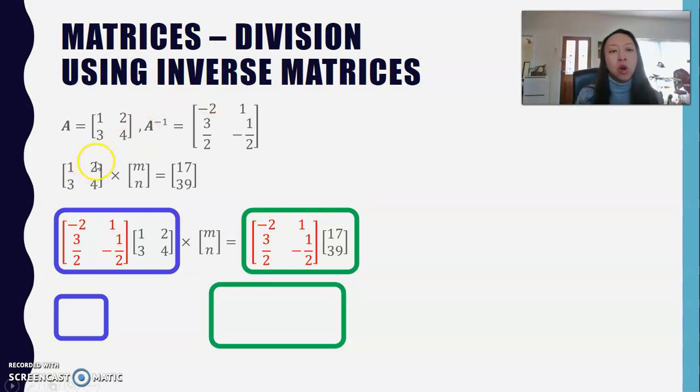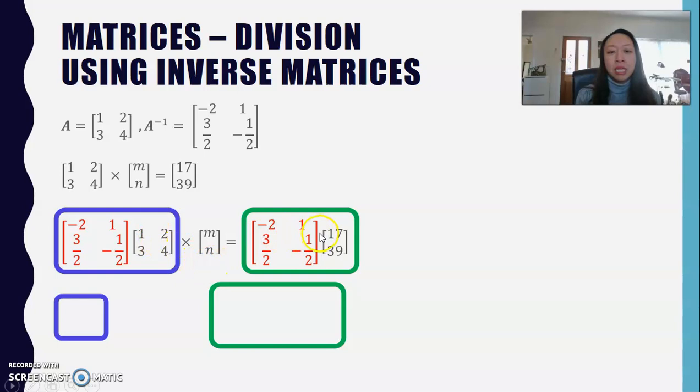In order to get rid of my matrix A, I put an inverse of my matrix A right in front of this matrix. You have to be aware that if you are trying to get rid of this, it needs to be in front of this matrix. So I put this right in front here. If I add an inverse matrix on the left side of my equation, I also need to add an inverse matrix on the left side of the other side of the equation. So we know that the inverse of matrix A times A will give us an identity.